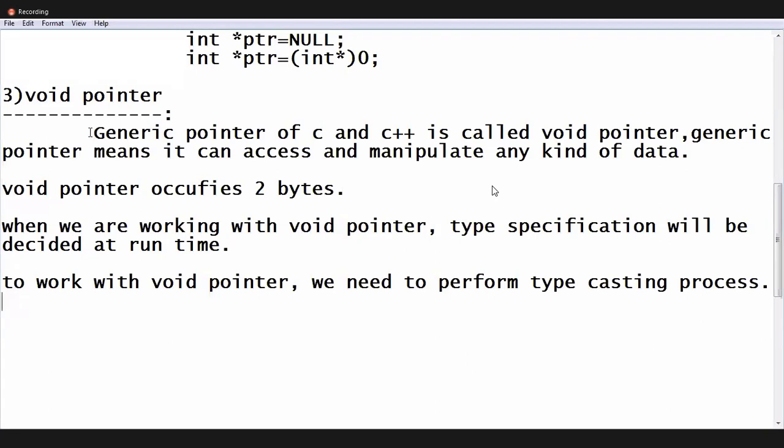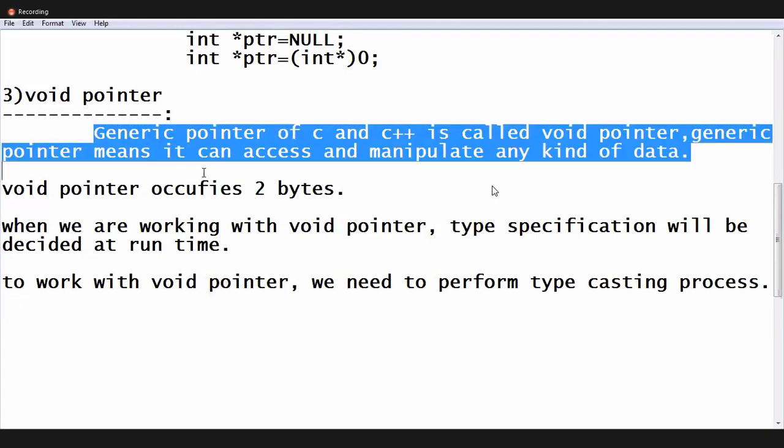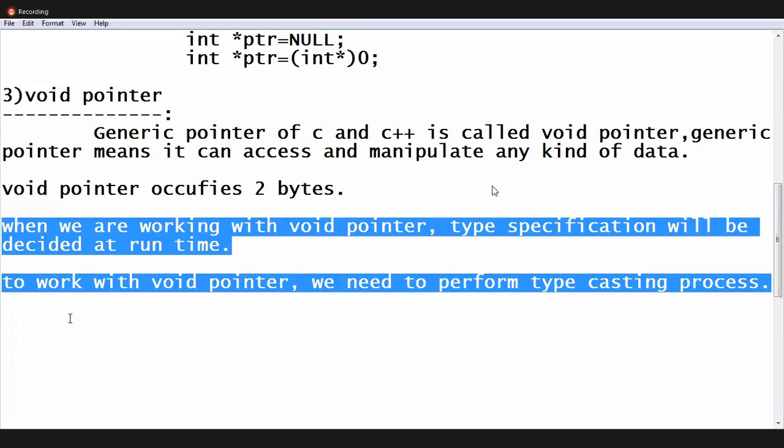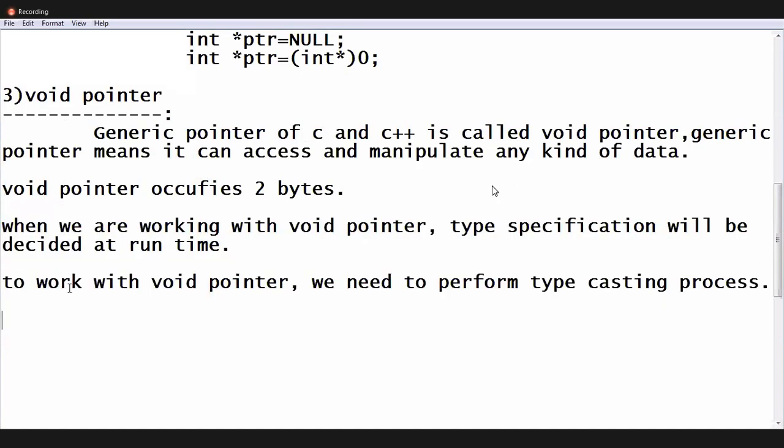Once again, generic pointer of C means it can access and manipulate any kind of data. See guys, what is the use of generic pointer? We can access any kind of data.